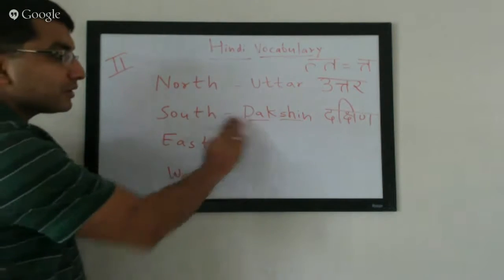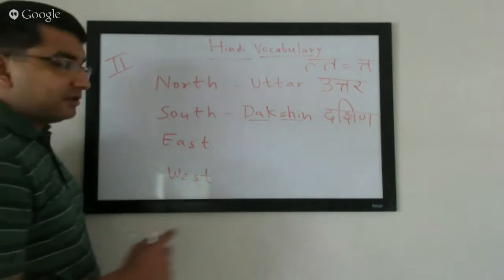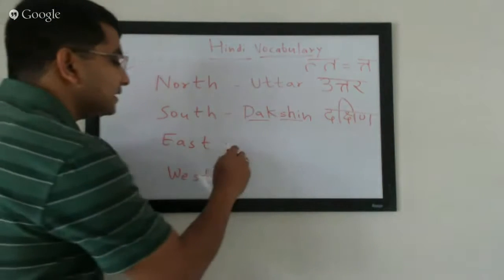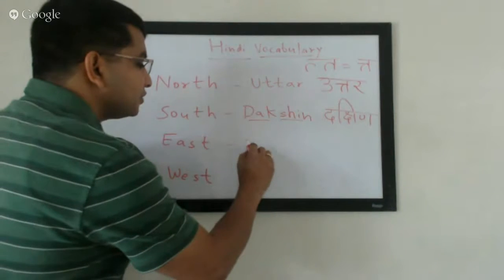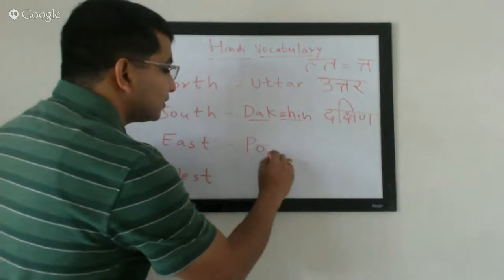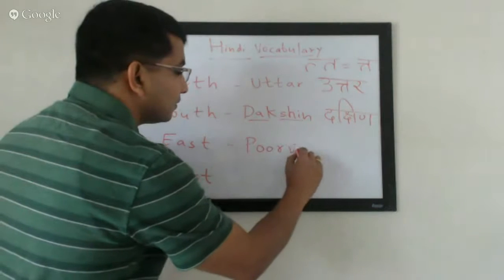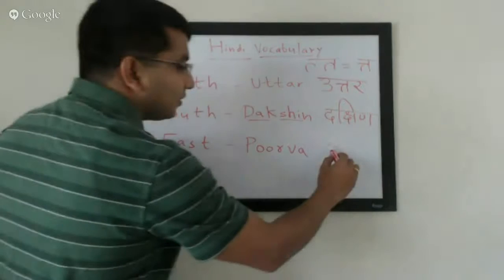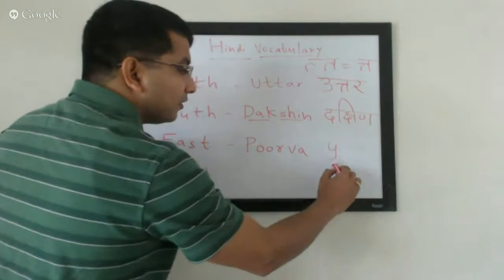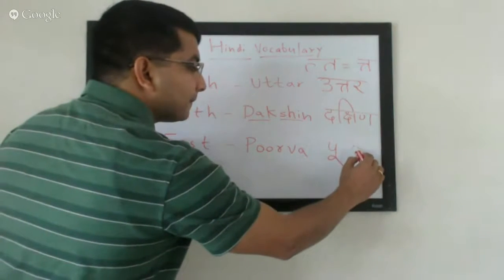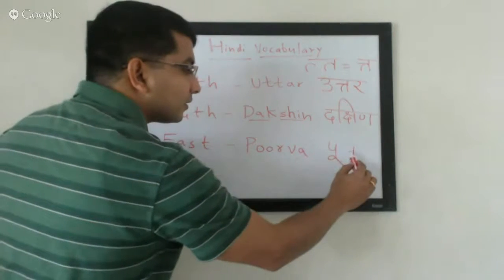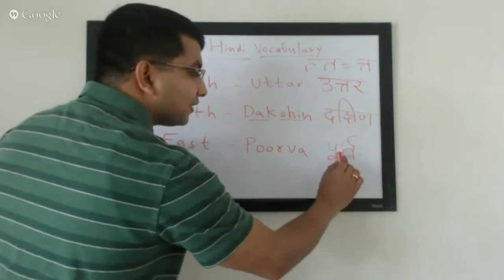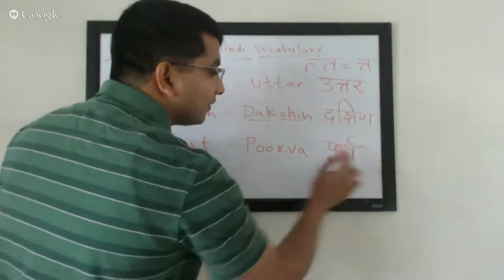So take a pause and at least think of one sentence where you can use this keyword dakshin. East, it's purav or purv. Purv. And what you have is pa with u, and there is an r before va, right? So whenever you have this kind of thing, you write va and then you make a c on top of va, because it's halfway.